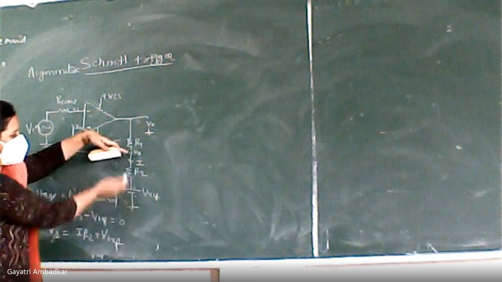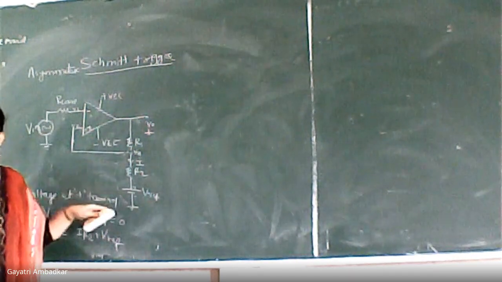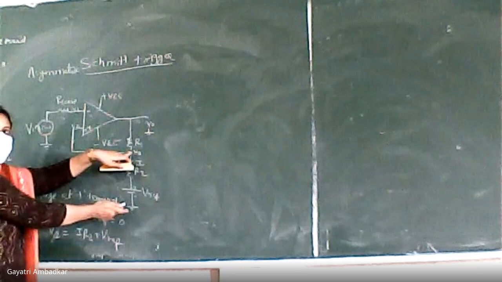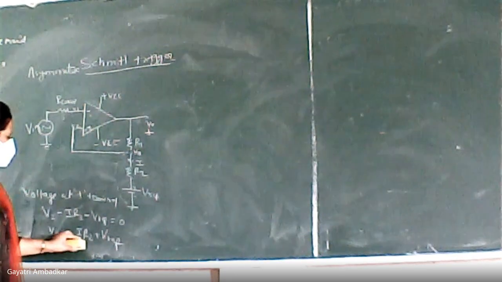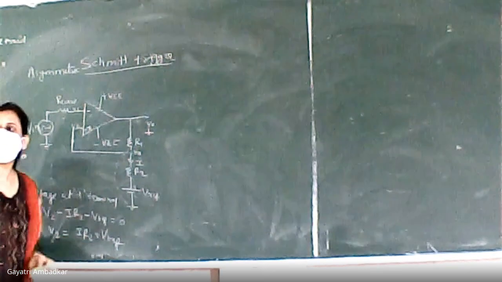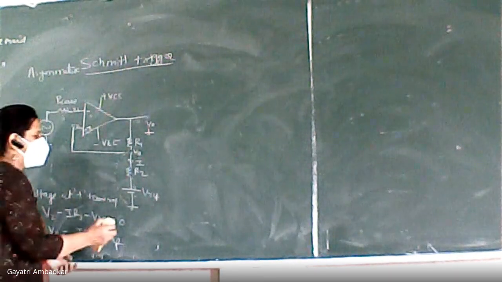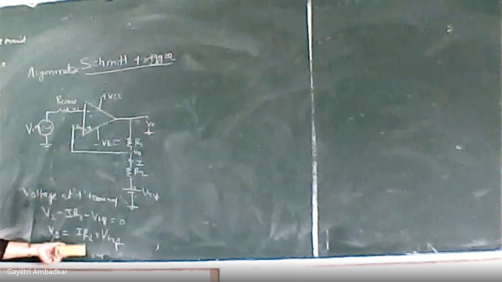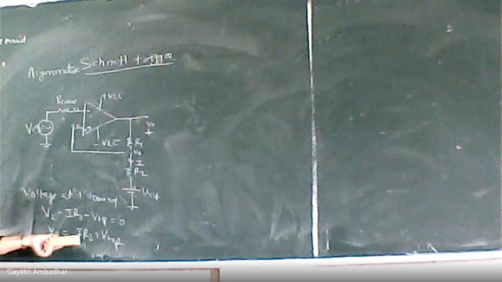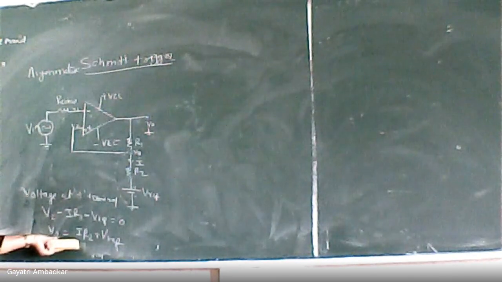Look at these two points. What are the different things connected? The sum of the voltages across all the components between these two points is this much. So what is V2 now? IR2 plus VREF. Before, in the first case, it was only IR2. Now there is an additional voltage. What is IR2? Can you find the current now?